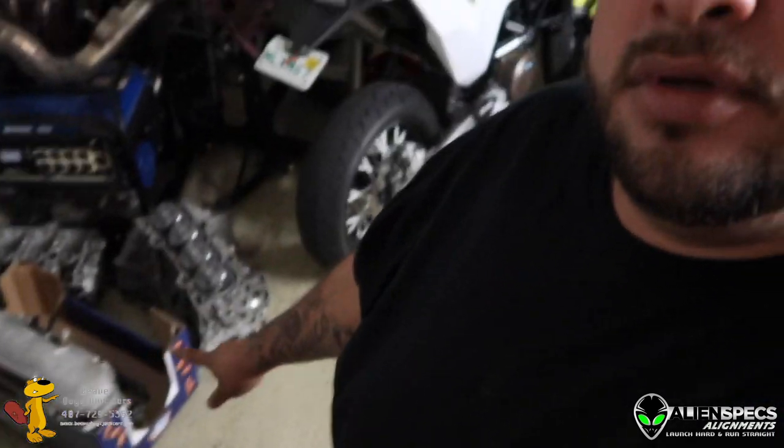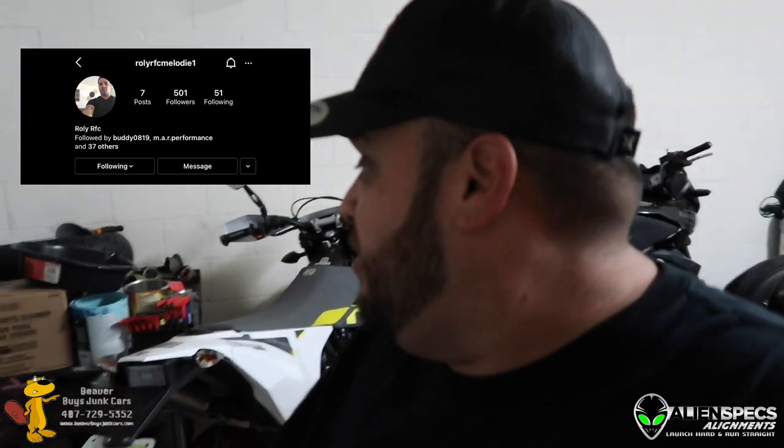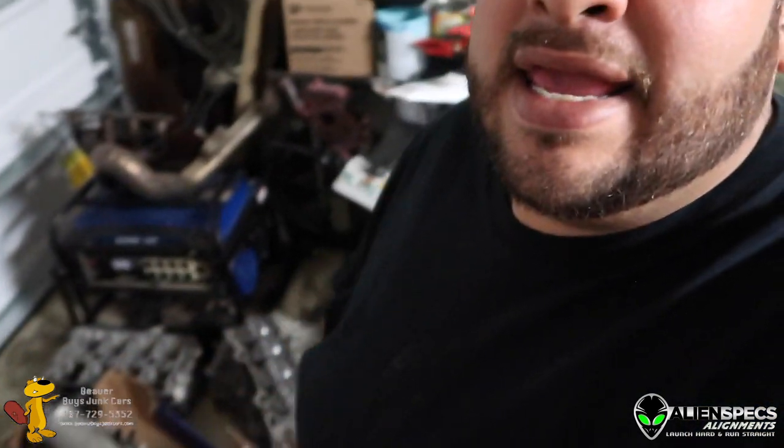Hi guys, well today it's kind of cold outside. We were able to go to the machine shop. I picked up the block. I was also able to get all my parts and put the pistons together. Shout out to Rolly from RFC. It's kind of cold, so I'm gonna resume this tomorrow. I'm gonna try to close the block and get the head so we can go to CTP and do the timing degree.